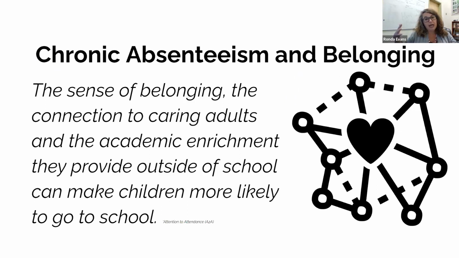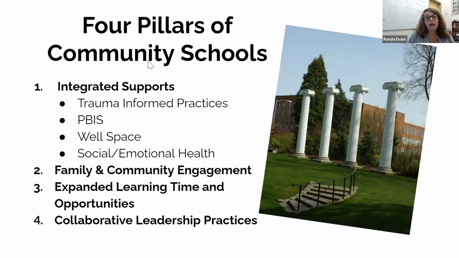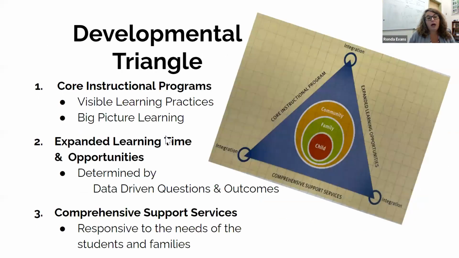So when we're taking our differentiated assistance and community schools model and partnering those resources, the great thing that we were able to do within the model of the 4 pillars of community schools, we're really looking at these integrated supports and then how to increase family and community engagement with the developmental triangle. And I will say thank you for the resources on the asset mapping and needs assessment. I'm stealing some of your ideas.